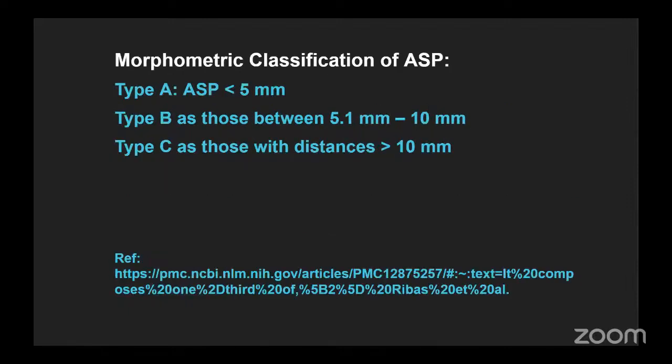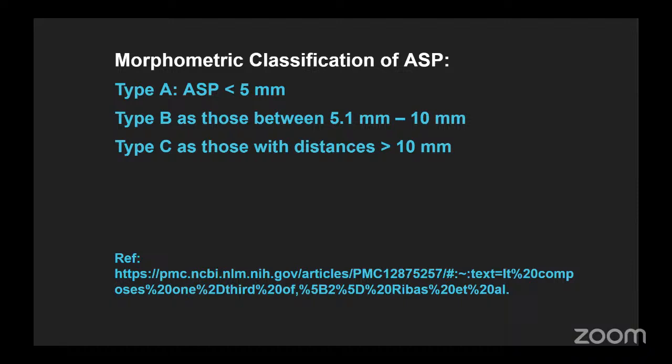So there are a few interesting papers that I came across while I was doing some research for these sessions. I have included the link here in the PPT. Now they are dividing the anterior Sylvian point morphometrically, and there are 3 types. There is nothing significant apart from the distance. The distance means the ease of opening up the arachnoid region.